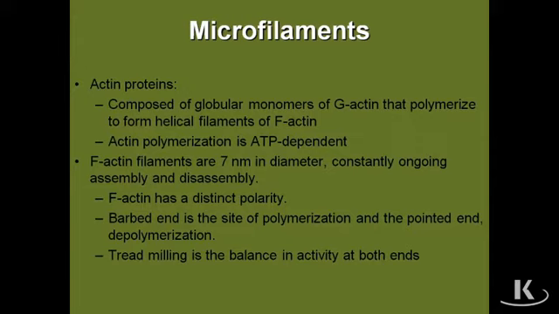The barbed end is the site of polymerization, and the pointed end is the site of depolymerization. And treadmilling is in balance, with activity at both ends. One of the reasons this is important is that microfilaments convey motility to cells, particularly cells that are actively moving in and out of the bloodstream, such as white blood cells.